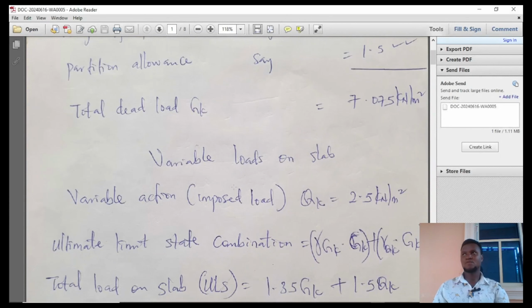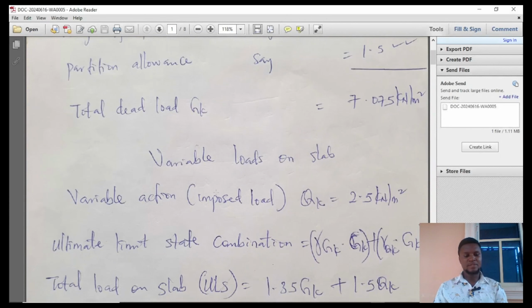Okay, let's say 40, for instance, and at the end of the day we keep having more than 40 students coming to that class. You get? So at times you might still not have up to that same 40. You can see most times the load will be very high, sometimes very, very low. You understand? So that one is a very good example of a live load or a variable action.